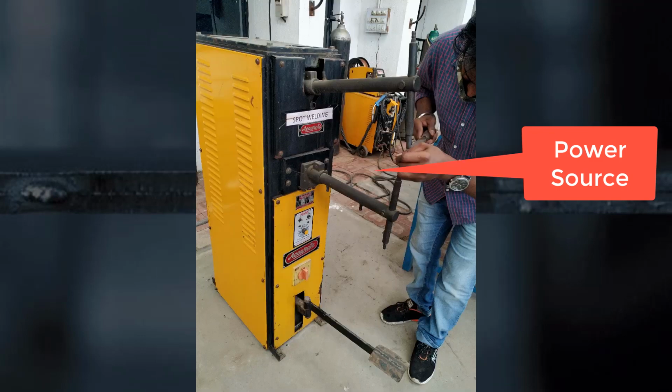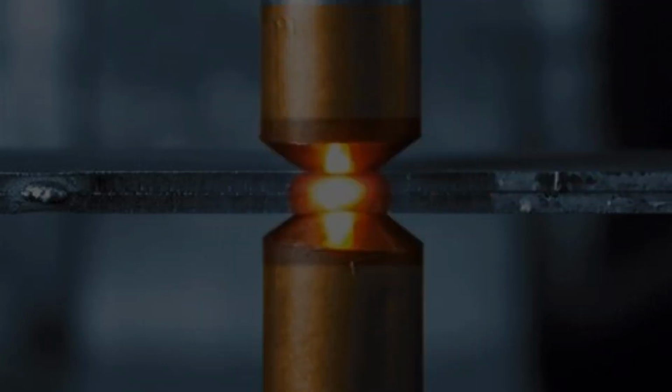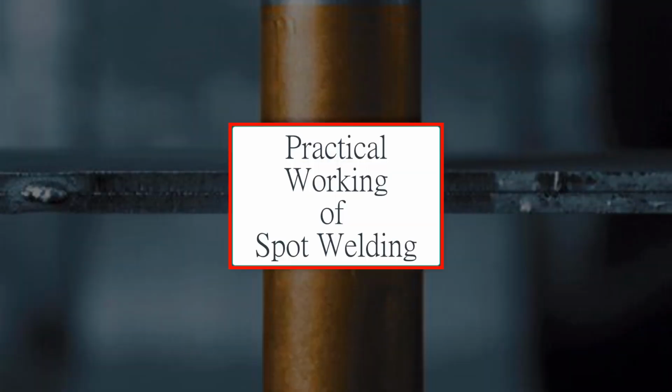So here, this is our setup for resistance spot welding. We are going to perform the welding operation, and for that we need a power source. Here we can set our cycles, or say voltage or other settings, from this power source, and then we can do the spot welding. So the power source is very important in our welding process.